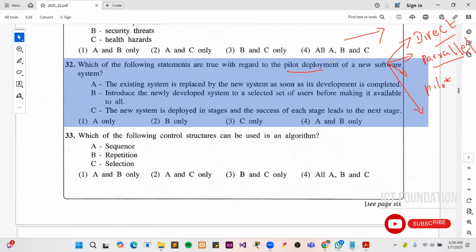What about pilot deployment? I think you are familiar with the pilot examination. Pilot examination means, okay, you are a student from the northern province. The northern province will set a final examination sample paper. Then the sample exam paper will be distributed to all of the northern province students. Then they will do a final examination like the GCE O level. So in this scenario, only the northern province is conducting an exam like an ordinary level exam, as a practice examination. So students will feel this is a kind of pilot exam paper.